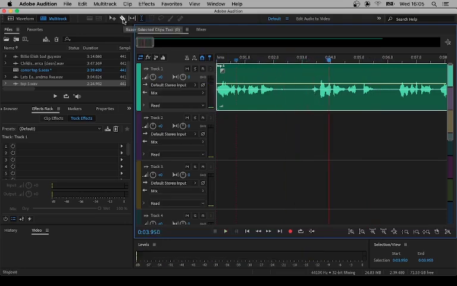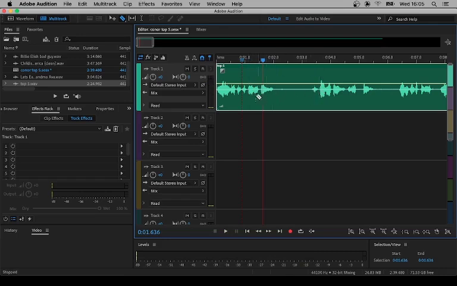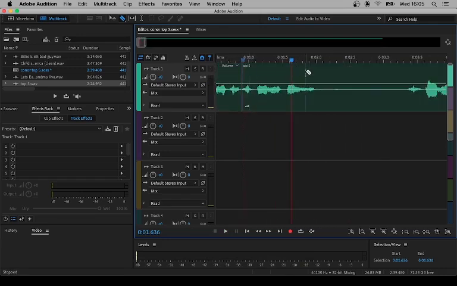So I need to do some editing here. Okay. I've got to Boom FM's, and I've got to Boom FM's there. So I'm going to use my razor tool, which is just here, shortcut R, and I'm going to see where to trim. And I've got a 2 here. And I've got a 2 here, but I quite like this 2 more than the other one. So I'm going to put a wee cut in here, and then I'm going to do a cut here.